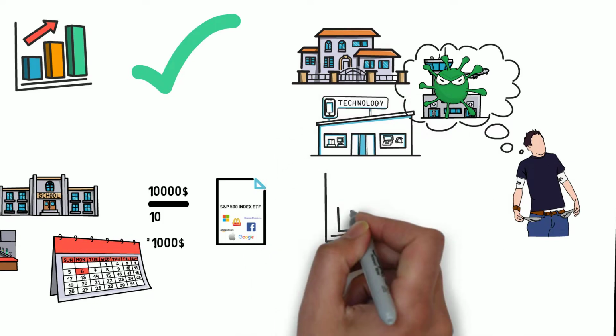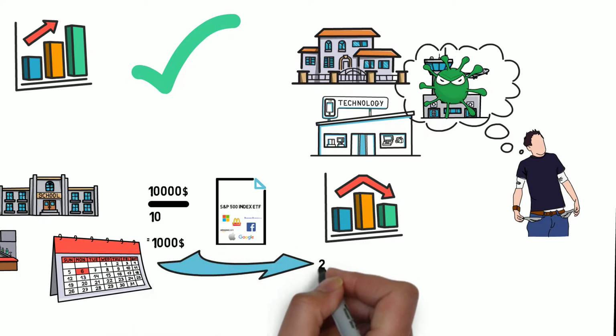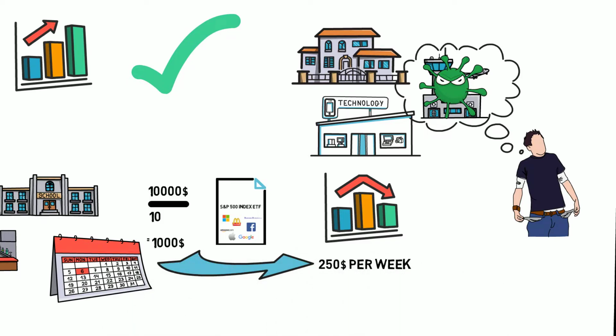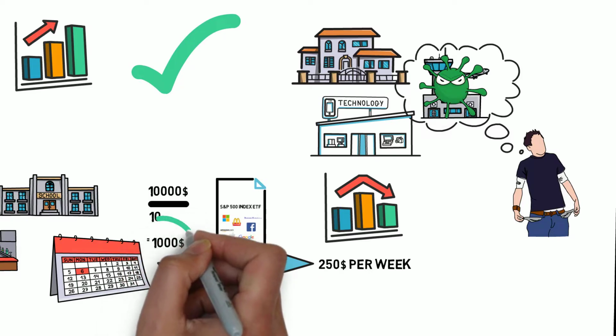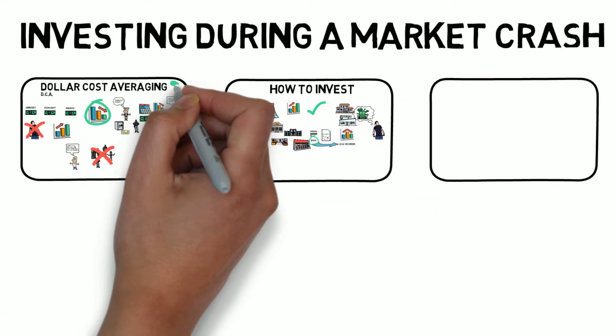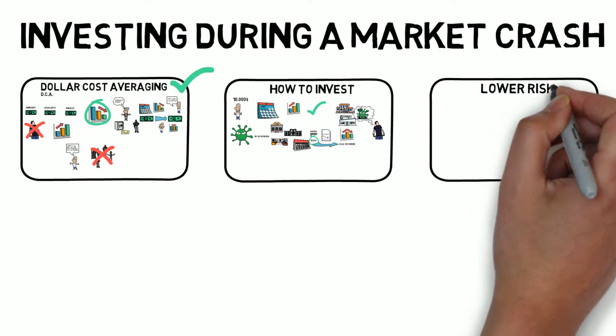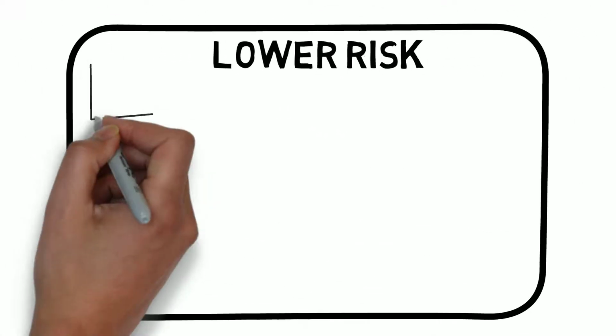Another way of doing it, if the market is completely unstable, could be to invest $250 every week for the next 10 months. That will take some extra work, but could also benefit you if there is some big day-to-day changes in the market. In that way, you'll still invest $1,000 every month, but here you'll use the advantage of DCA even more. DCA is a way of lowering your risks, especially during an unstable market.